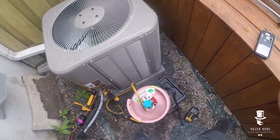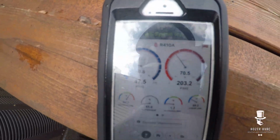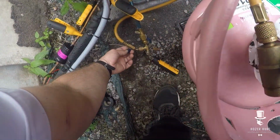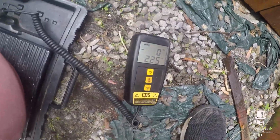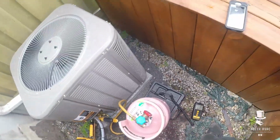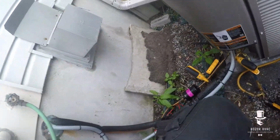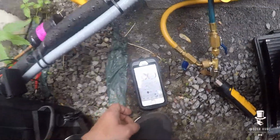All right, guys, we're gonna add some gas here, get this lady up and running, and then I'll come back and do a leak search. Oh boy, I don't know how the installers don't see this.